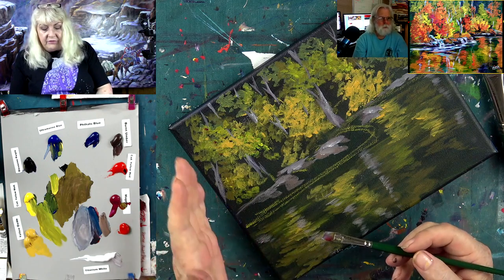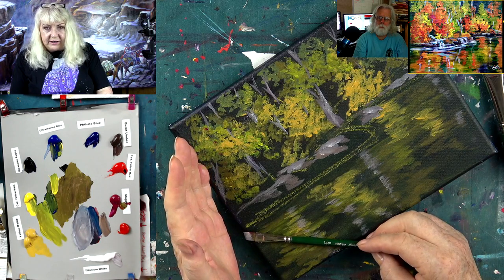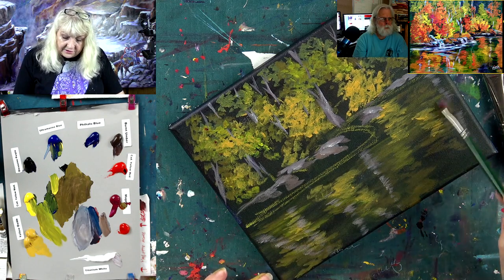Notice if you have a reflection going this way, then the bottom reflection goes that way, like a jackknife. So that's going like that in this direction, that tree, and this down here.